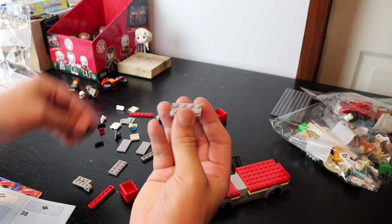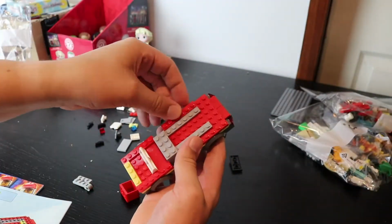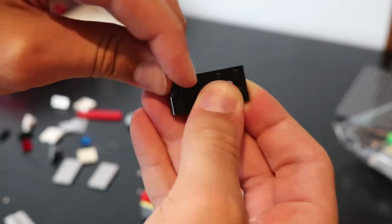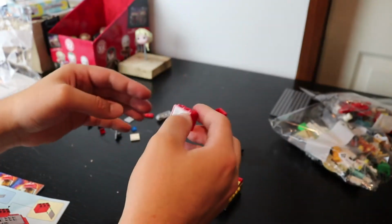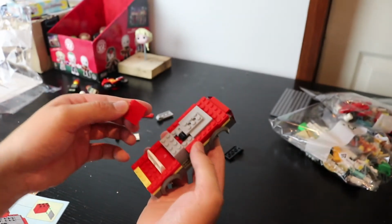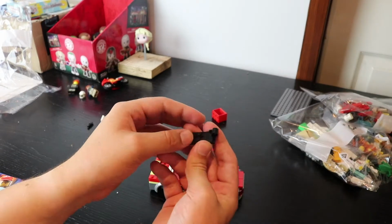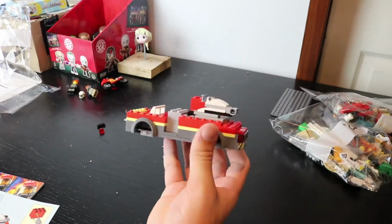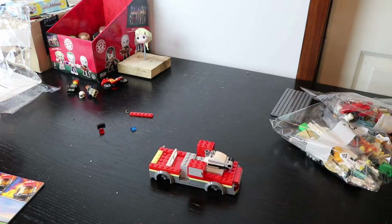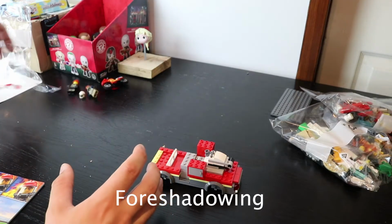Right, let's make this weird small piece, which hasn't yet explained its purpose. Yes, we have door. That took me an embarrassingly long amount of time. Got a fair amount of spare parts of that, or maybe I've just not put it together right. Here we go.